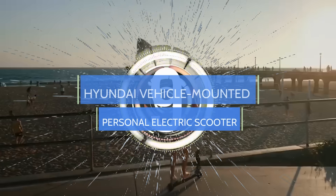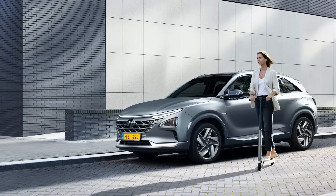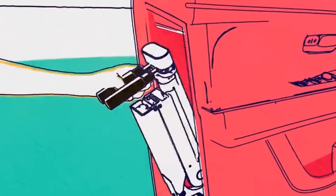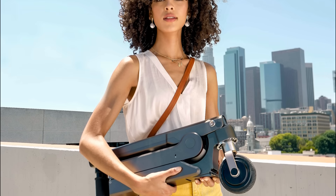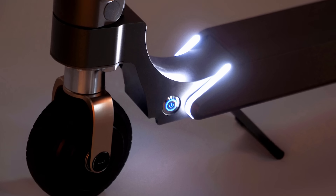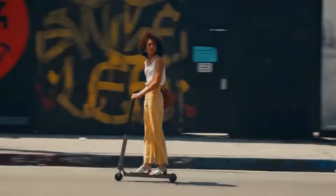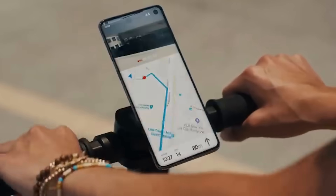Number 9. Betting its e-scooter will be a hit for the last mile of a commute by owners of their SUVs, Hyundai-Kia has unveiled a prototype — a svelte tri-fold scooter that charges while mounted to their cars. The tiny scooter weighs about 17 pounds, folds up small, and carries easily. It has a rear-drive motor and suspension. Powered by a 10.5-amp-hour onboard lithium battery, the scooter can reach a top speed of 12.4 miles per hour. It has front and rear lights and a digital display.